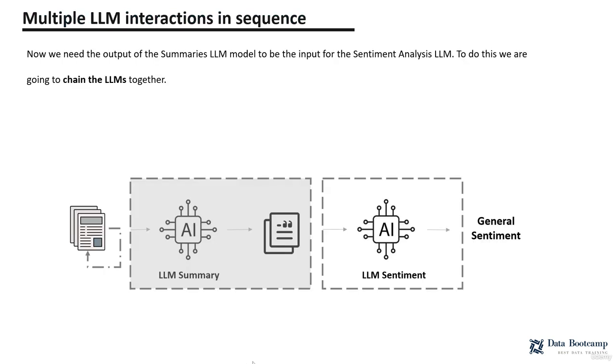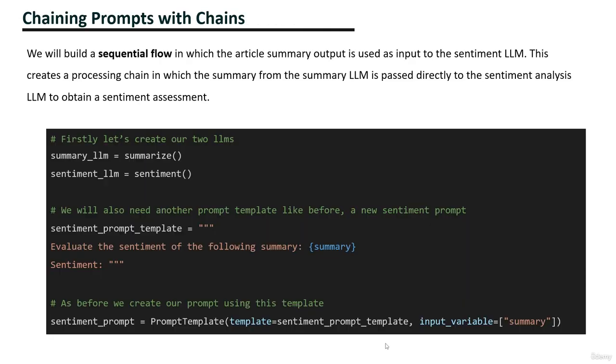Now, we will connect the result of this first workflow with the input of the next language model to provide the sentiment of the article, which is the second part of this process. To accomplish this, we will use the following code, which accepts as input the summary from the previous language model and returns the sentiment. For this, we need both of the already programmed large language models, which we can employ through the summarize and sentiment functions, and we will need to devise a new template.